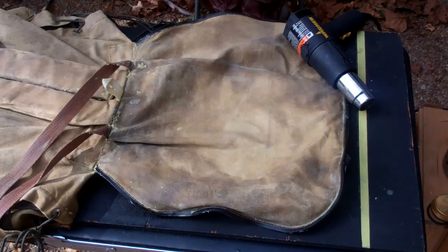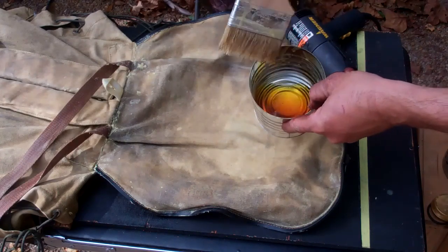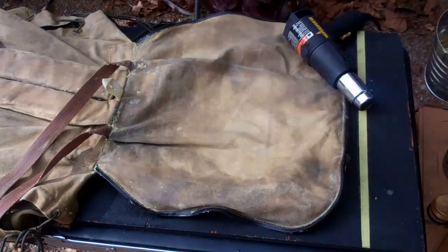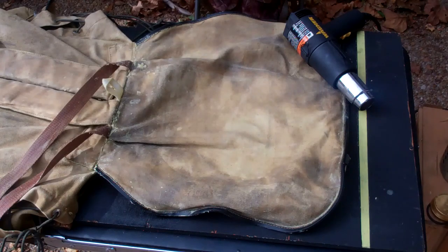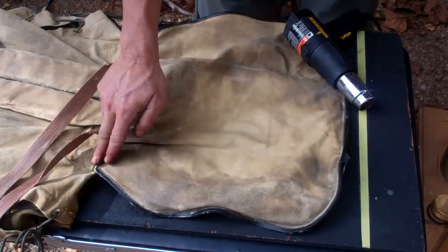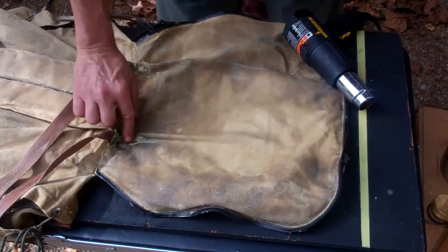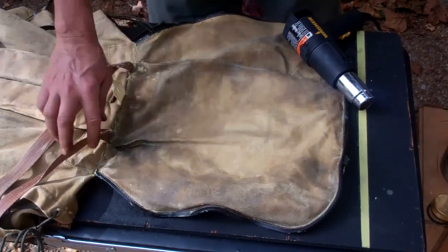Okay, I'm not going to show you the entire process because that'd be about as exciting as watching paint dry. But there's the melted down waterproofer and the brush that I'm using to put it on. It's just a disposable paintbrush, and it's the same one I used the other day. I concentrated on the areas where the seams are and where these little pleats are, and made sure that I got those coated real good.